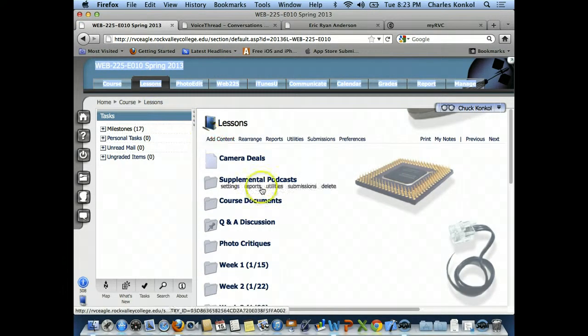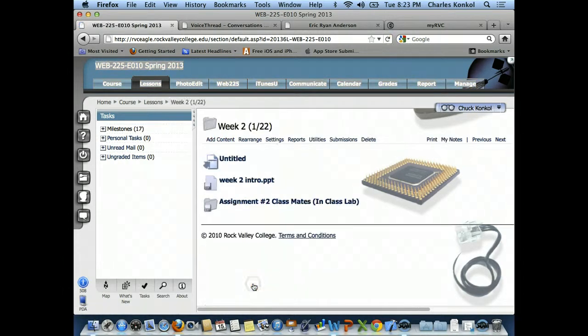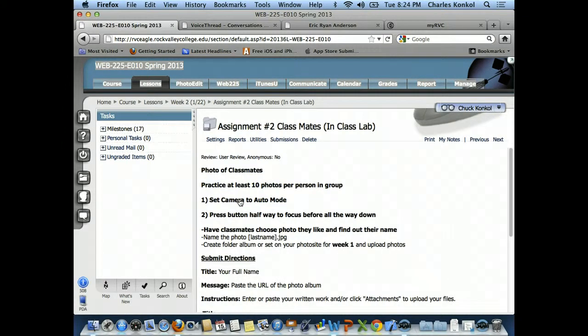Now I want to jump into week 2 real quick before we're done here. Week 2 we'll do an intro to camera history and terminology, and we'll do an in-class lab where you'll get to, for the first time, work in your group. You'll choose a group around you that you want to work with, and take each other's photo, and submit it below.